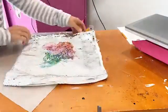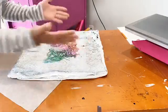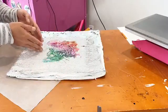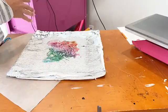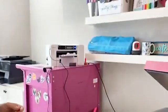If you have the larger Sawgrass, so mine's 8.5 by 11, so I can only go as wide as my printer can print, and these are 16 by 16. If you wanted a bigger picture on here, you might want to consider getting the SG500s, which is a wider format printer, okay? All right, so that hopefully is something fun.